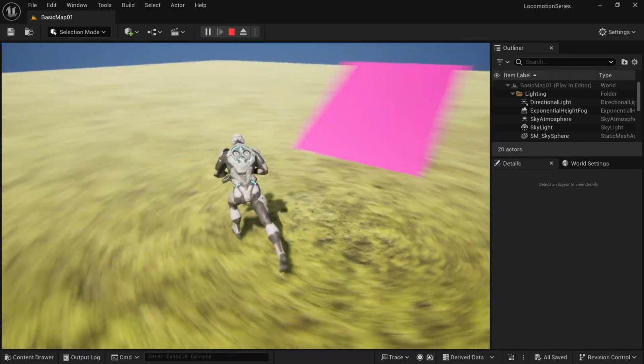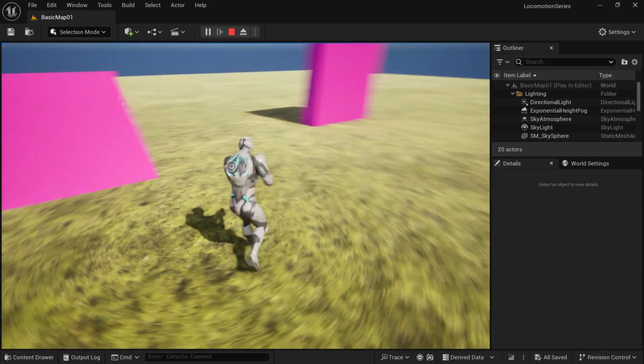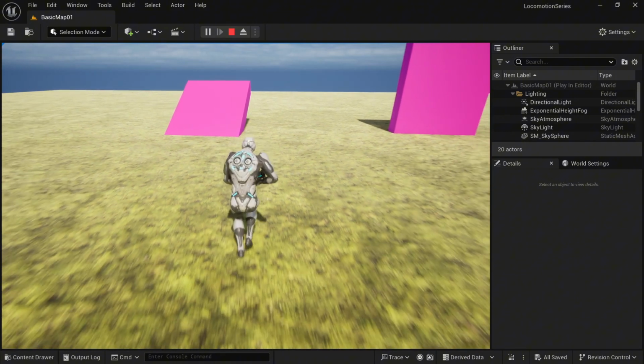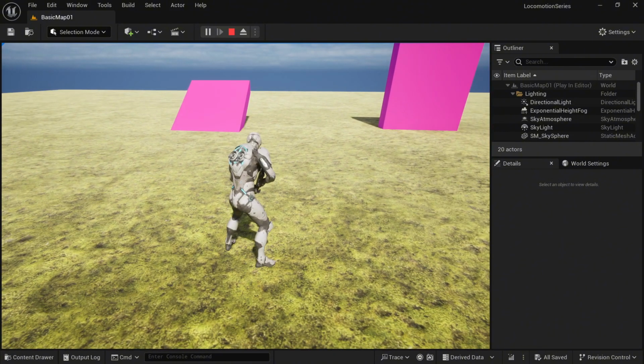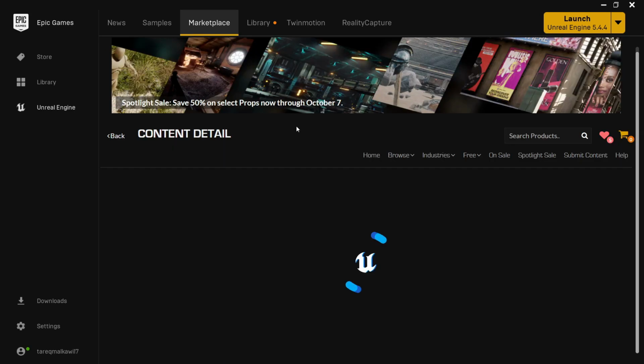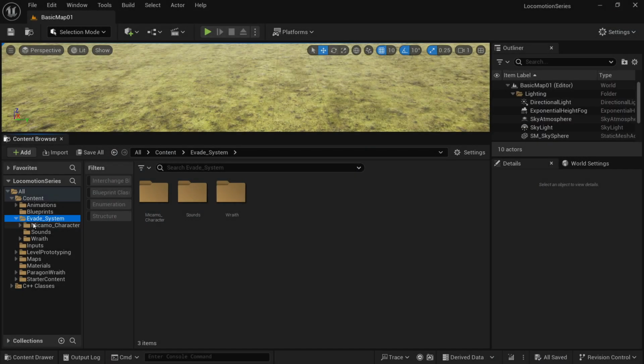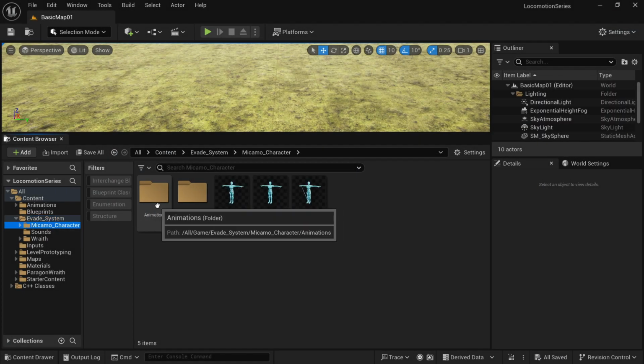To implement a directional evade system, we'll need at least 4 different animations. While I couldn't find the perfect dodge or evade animations on Mixamo, I did come across some that will work for our purposes. Of course, if you want to purchase animations from the marketplace, there are plenty of great options. For now, though, we'll focus on building this system, and you can swap out the animations later to suit your needs.